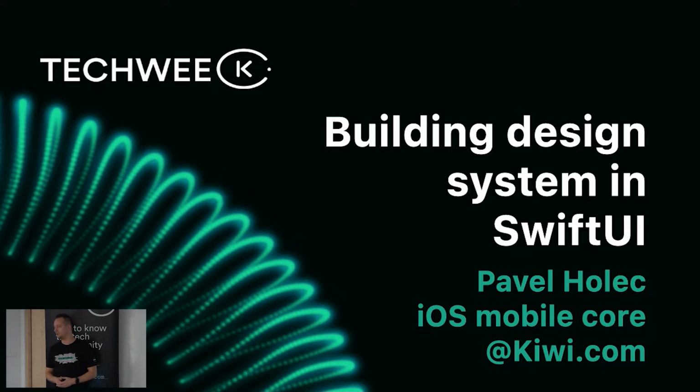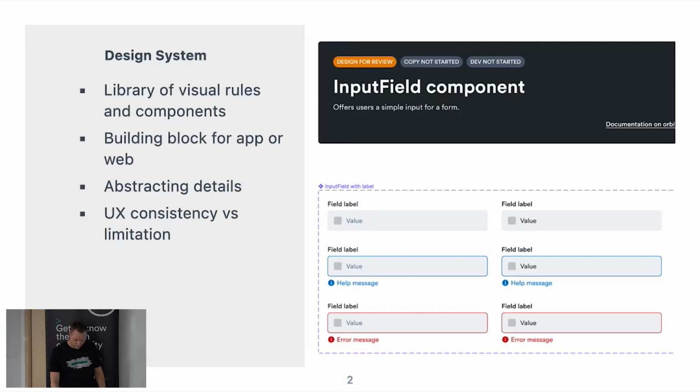But I will now be talking about the iOS part, because some of you may have already heard the part about Android, so you will see some similarities there. And you might also see some similarities from the previous talk about SwiftUI, mainly some pain points and things like that. The goal of the talk is to show you how you could use this design system that we have in your project, because this is an open source project, so you can use it in your own app or web. But I will also be talking about how we implemented it, so this talk will have two major parts. But before that, let me recap what a design system is.